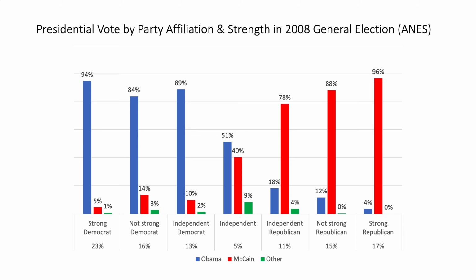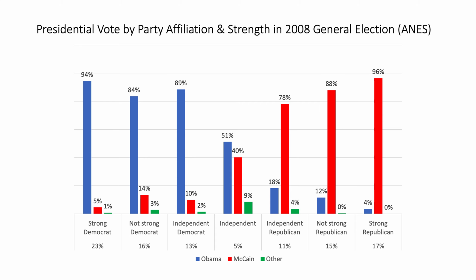So in looking at this slide overall, the way that political scientists interpret this is basically if you identify as a partisan in some way, shape, or form, either independent leaning or an actual partisan, you can pretty much look at 80% or more of them voting for their party's presidential candidate.